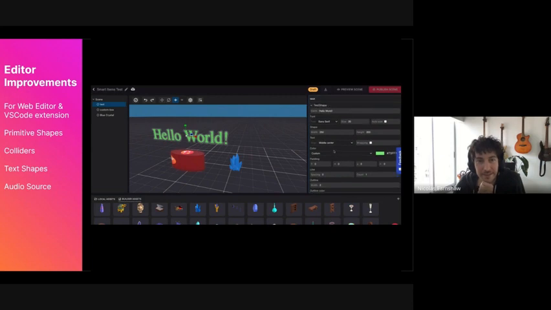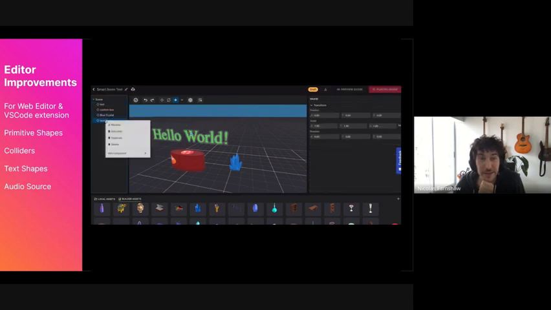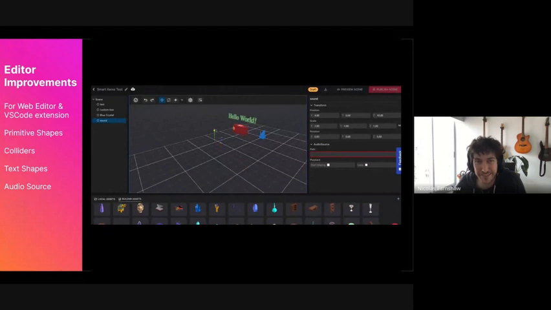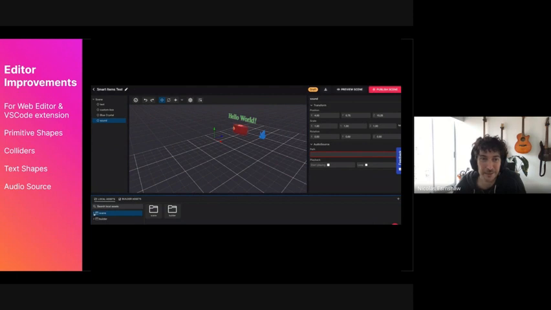And then the last thing I wanted to show in this video is that you can also add sounds to things in Decentraland. By using the audio source component, you can make something emit a sound. This is a positional sound that sounds from that location. So I just created an empty entity. It's invisible, but it has a location in space because the sound sounds from that place, and I can drag it anywhere. Then I can import any audio file into the editor, even the web editor, and drag it into that field, set it to loop, and to start playing from the start. And there I have, in this case, the sound of water playing from that location.